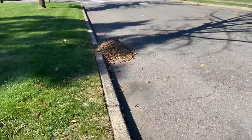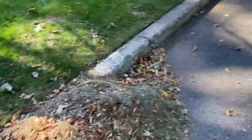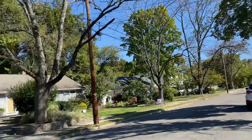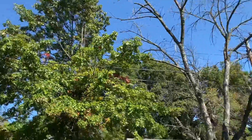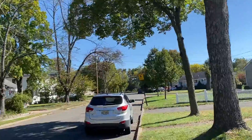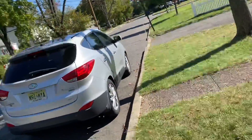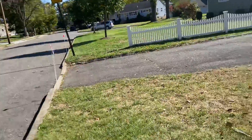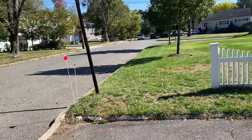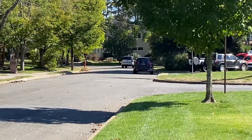There's a leaf pile over here already — not mine though, the neighbors'. And that tree over there is almost leafless. I mean, it is like half dead, but it's really just changing color fast and it's going to be leafless very soon. There's also a leaf pile down there.